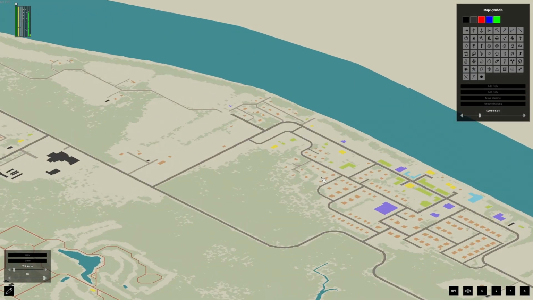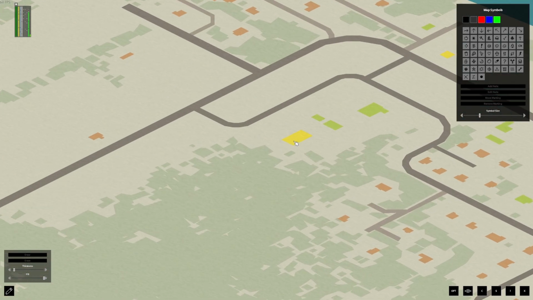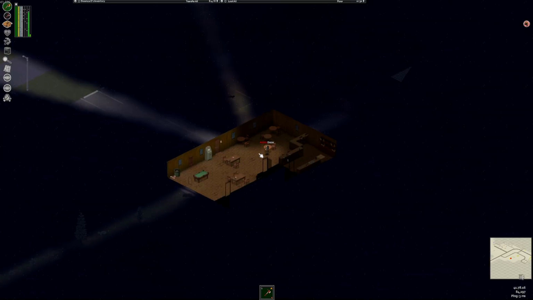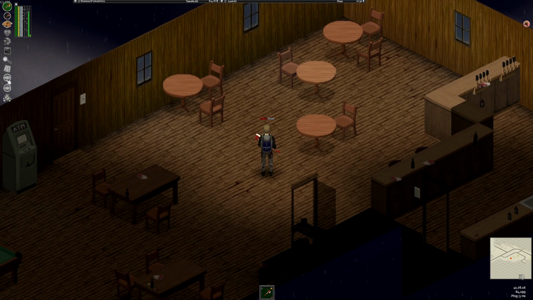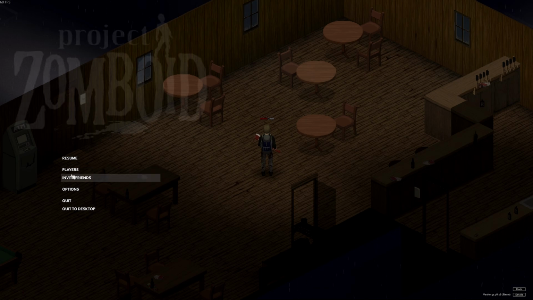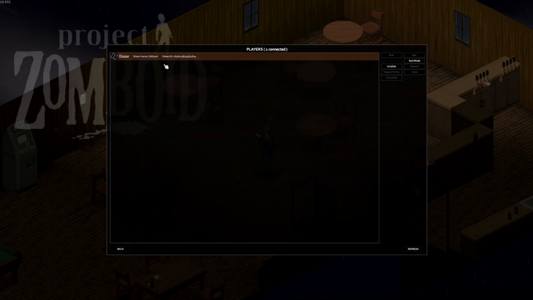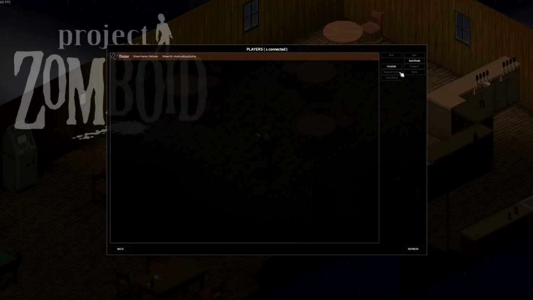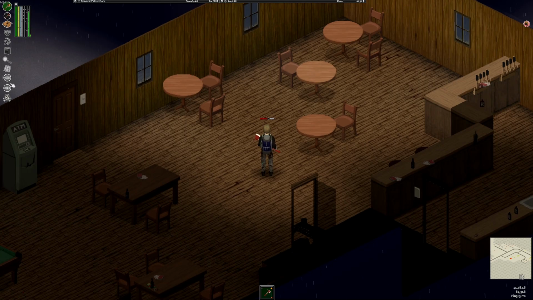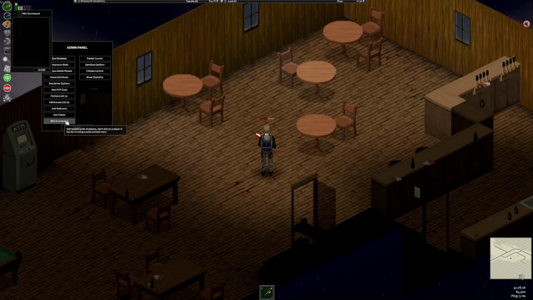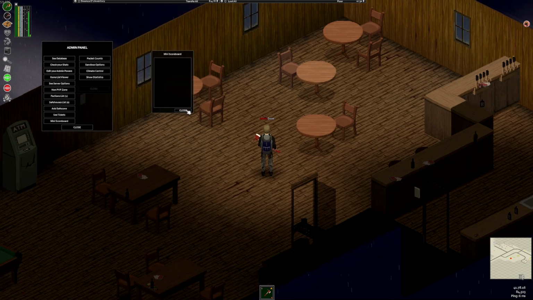We will start in Riverside. That's the starting point, IMO. Back to where I was. Client, make a faction, see your friends. If you want to see your friends and do anything with them, you can hit escape, players. Then you can make them invisible, God mode, teleport. You teleport to them, teleport to you. You mute, kick. Or you can do it in an admin mini scoreboard, then their names will show up here and you can do the same thing.